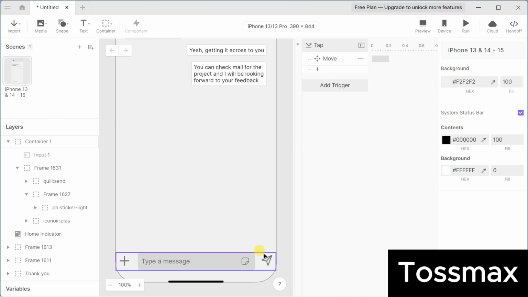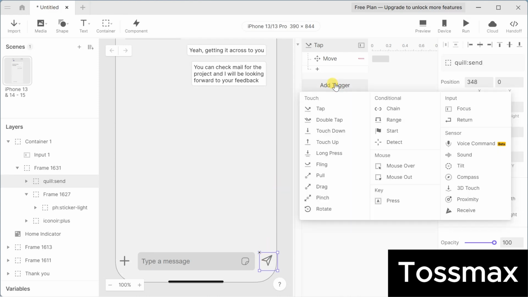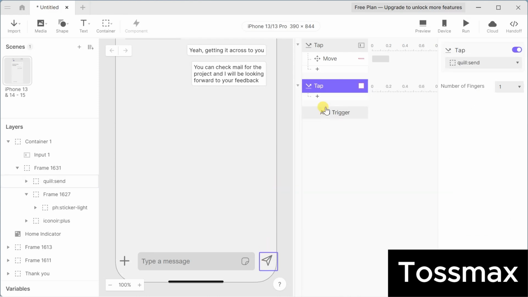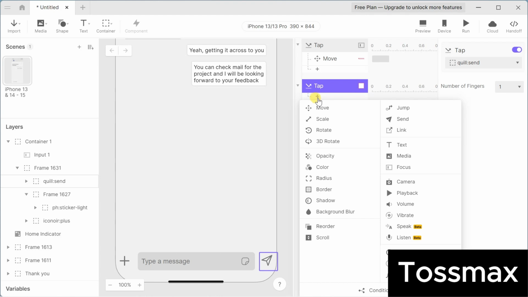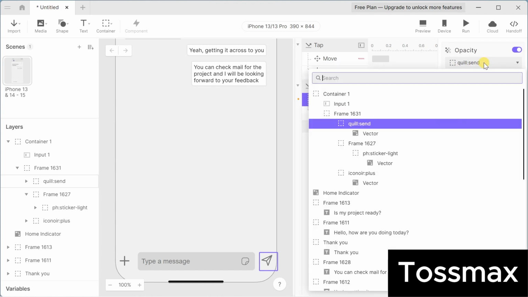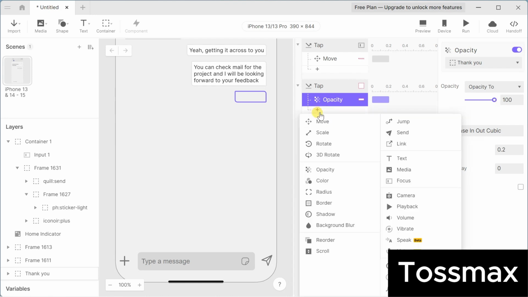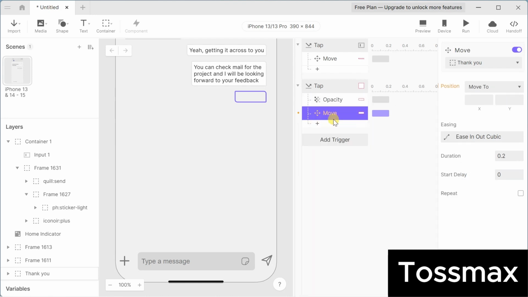So I'll select this and add a trigger. On tap, I will set the opacity. I'll select the thank you and set this to 100. Then I'll move the container.